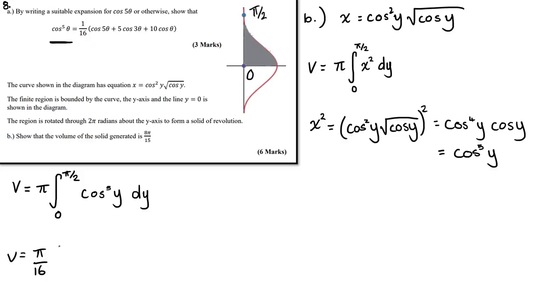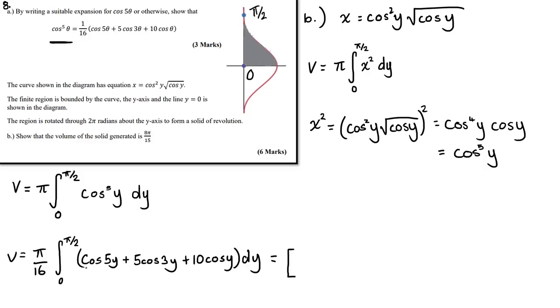And this is V. So then we times this by the integral from 0 to pi over 2. So it's going to be 1 over 16, we took the 1 over 16 out, so ignore that. It's going to be cos 5y plus 5 cos 3y. So again, this is why I'm saying you don't even need to be able to do part A. They give you this to guide you. So finally we get plus 10 cos y. Okay? And this is all with respect to y. So all we need to do now is go term by term. Forget the limits for now. Let's just integrate each term as we go. So here, what am I going to get?